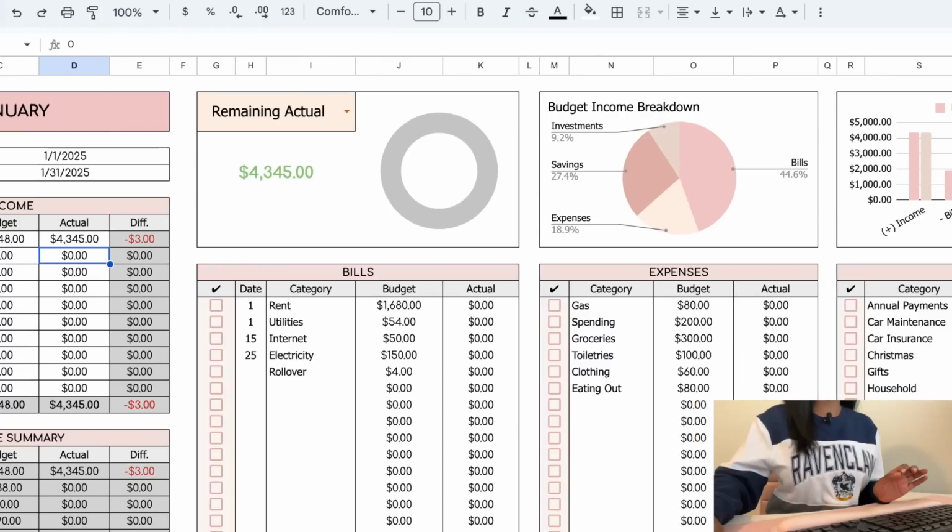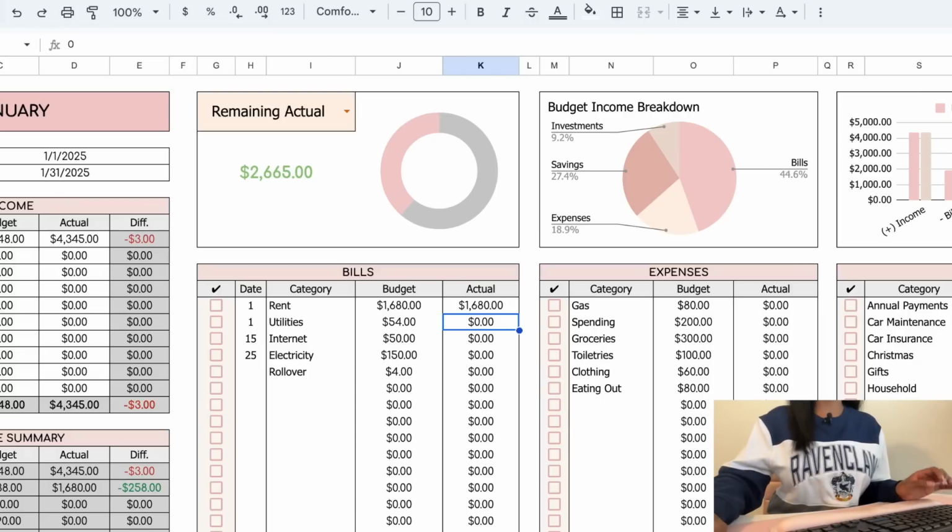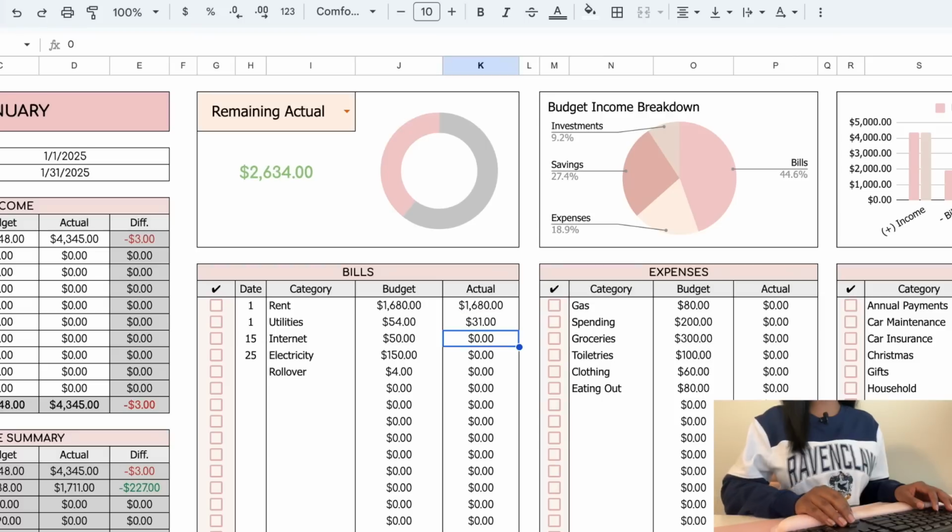So now that we have our number and we see that we're working with our total, let's begin to do the deductions and see how everything played out. Getting started with my bills for rent, it was the $1,680 that I budgeted for. Rent doesn't change, so that was to be expected. Then next I have utilities. I budgeted $54, but I came in at $31, so that was nice to see. This utility makes up my water, trash, and sewers.